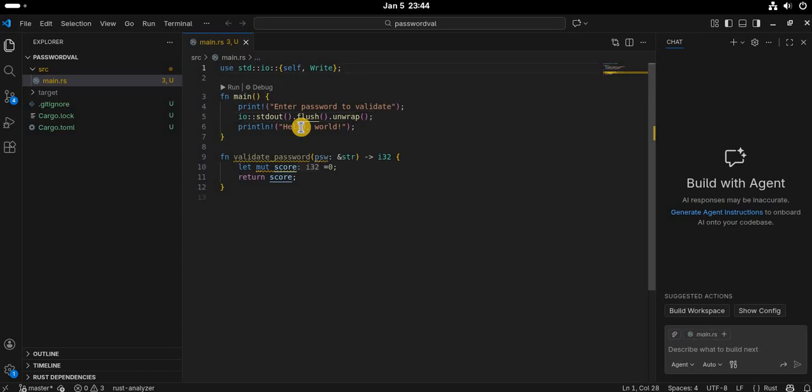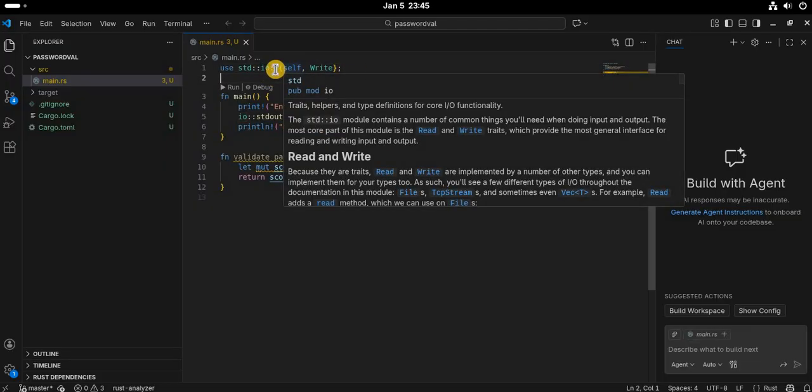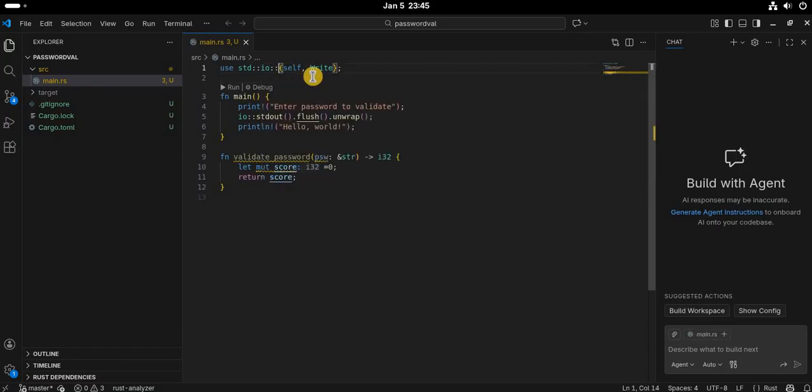See, when I use this, you can see a use statement here. Here we are mentioning that we are going to use stdio. And what self means is it points to this one. If you are not going to use self, you can put a semicolon after the io. Then on the next line, without having self, you can write it in two lines. Instead of that, you can write it in a single line, just referring to itself and the write.